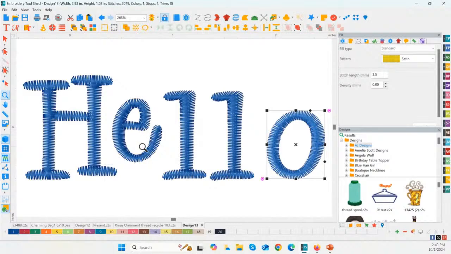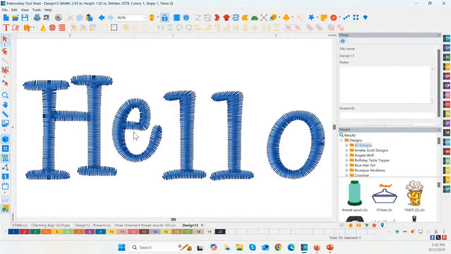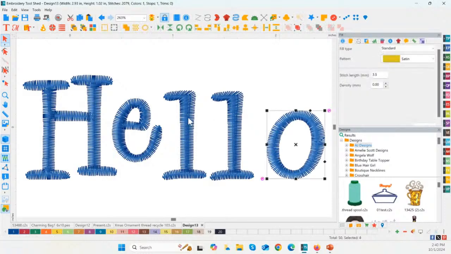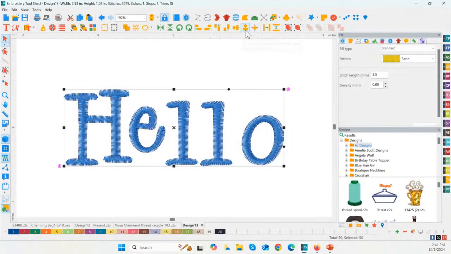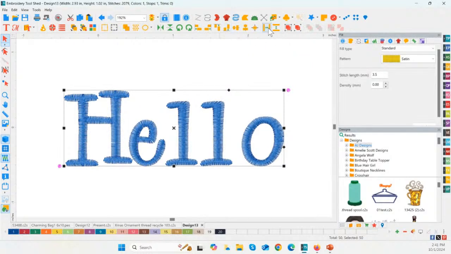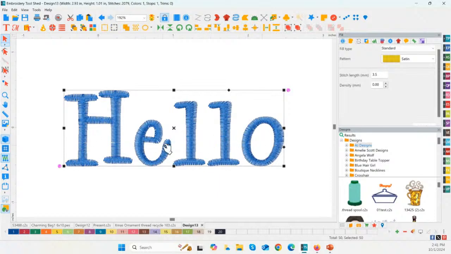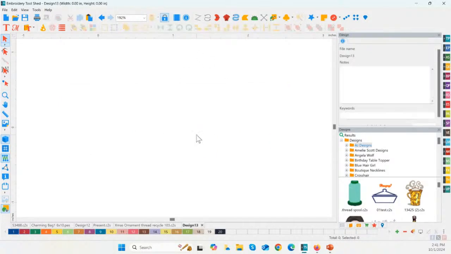Now, I know that that's tedious, but there's a couple of other things that you could do, and I'll talk to you about. And now what I can do is I can select everything, and I can use my alignment tools. So I can say bottom align, and I can use the evenly distribute too to make sure that everything is spaced out nicely. So when I bring every letter onto the screen, I get 2 clicks and I've got everything lined up. Bottom align for this particular one, and then I did the center align.